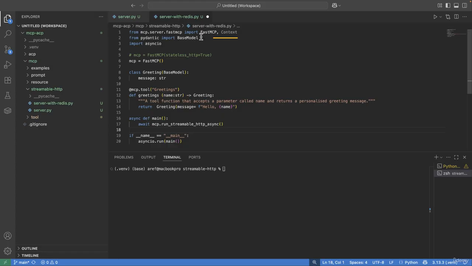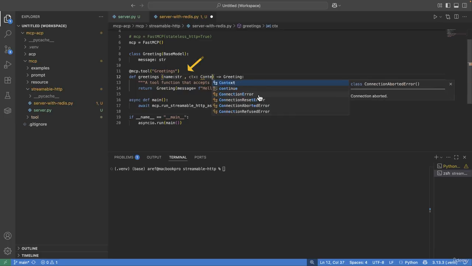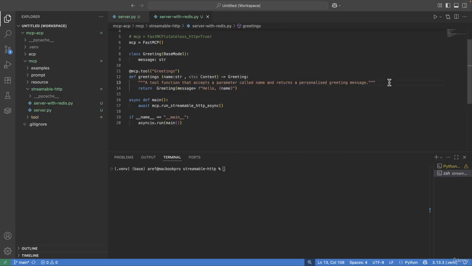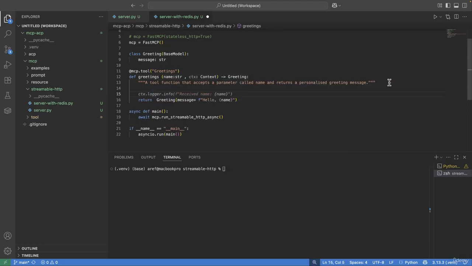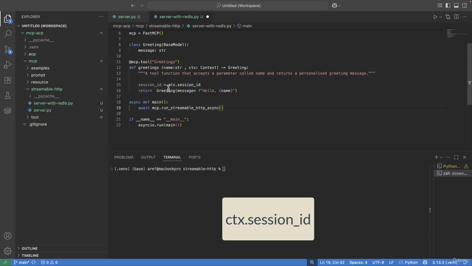So first import Context from the mcp.server.fastmcp library, and then inject it into your MCP server, so it will be like ctx: Context. Now, within the code of your MCP server, you can read the session ID like this. You can say session ID is ctx.session_id.